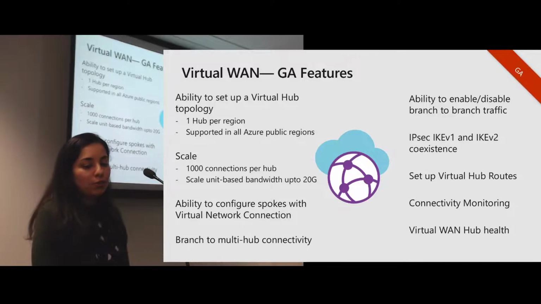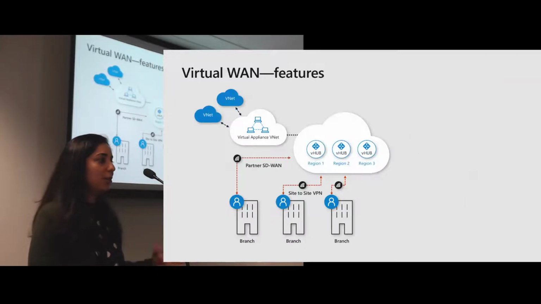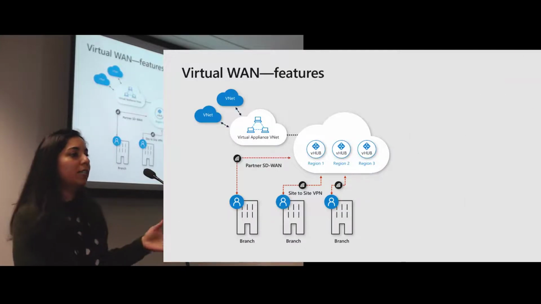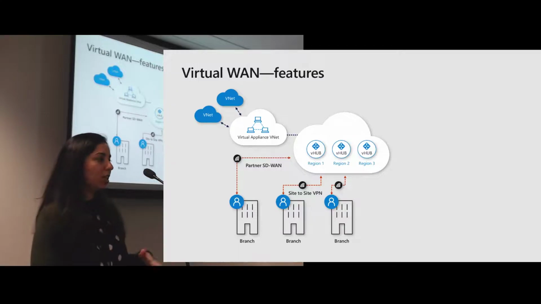Also, if you are running a virtual appliance which is doing all your monitoring in Azure, you can put some UDRs or static routes on that virtual hub and dictate that all the traffic entering that virtual hub should now go to this virtual appliance, get checked before it goes to its destination. So that's quite possible as well. You can also disable branch-to-branch connectivity. If you don't want one branch talking to another, you can stop that communication too.